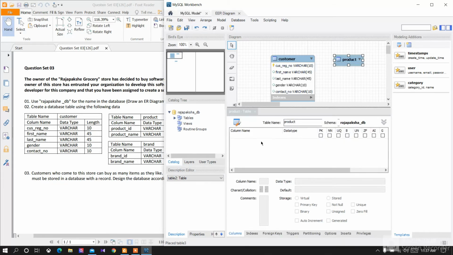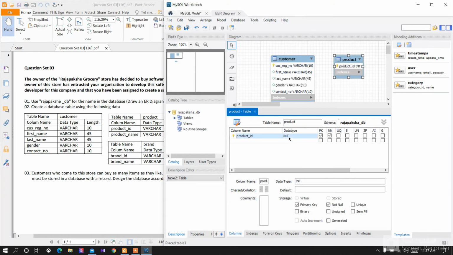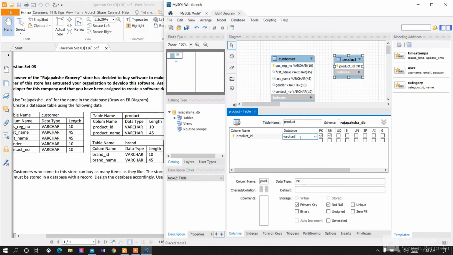First column is product ID, with data type varchar and length 10. The second column is product name, varchar 45.